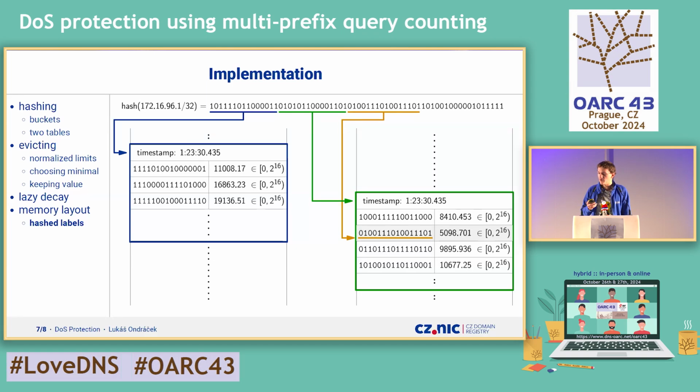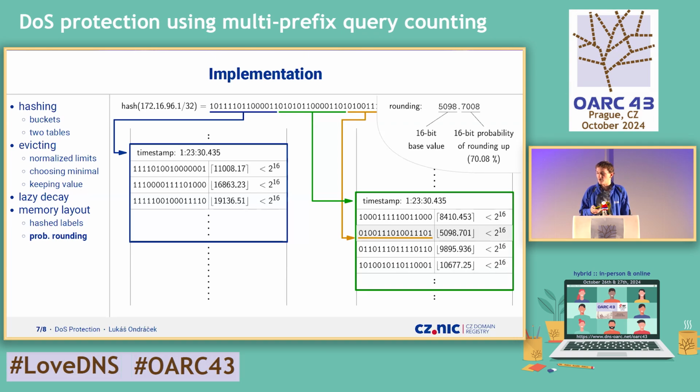And now what to do with the values? Internally, we perform all calculations with the values in 32-bit arithmetic, 16 bits of the whole part and 16 bits of the fractional part. And before storing it, we round it. But we perform the rounding probabilistically. So we take the fractional part as the probability to round the number up. This way, we can perform increments of even much lower values than 1, and still very reliably recognize when we hit the limit.